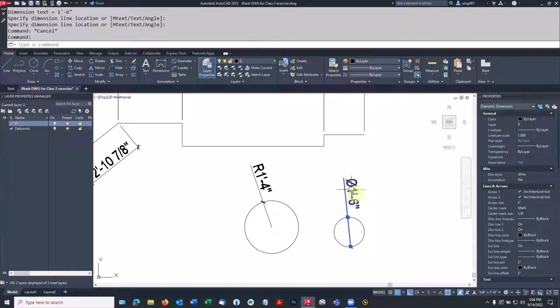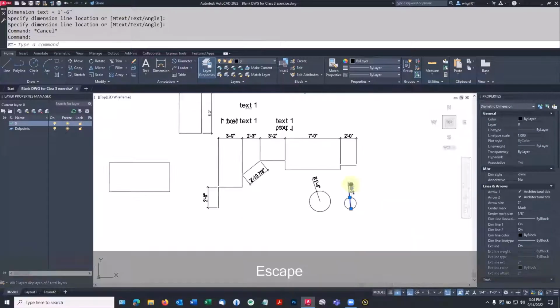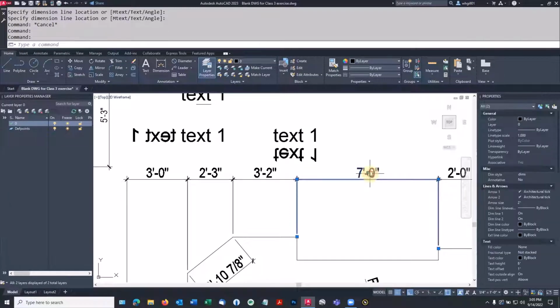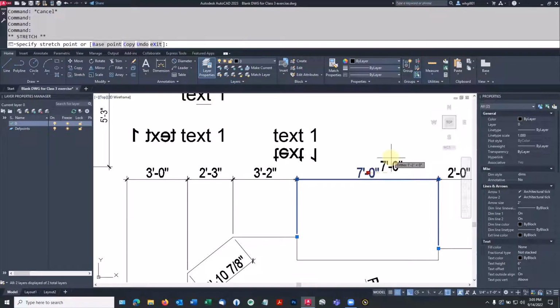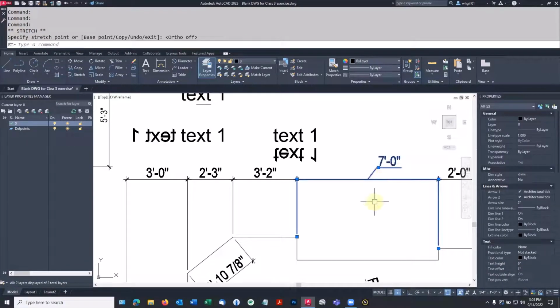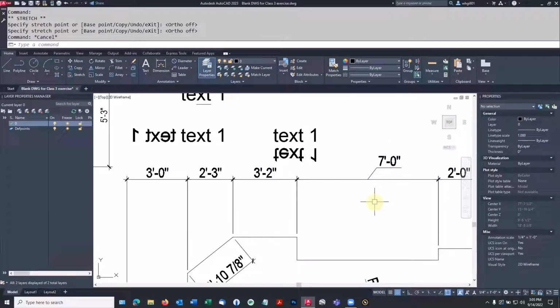And these can be moved around. Oh, here's another thing. If a piece of text doesn't fit where you want it, because you've got a room name there or something or other, you can simply click on the piece of text, grab the piece of text's own grip, right sort of in the middle of the text, and then move it wherever you want it to go. And you might want to turn ortho off for that, so you get a freedom of movement.